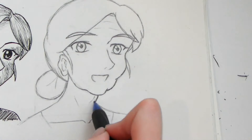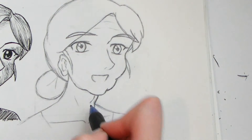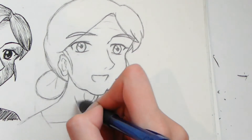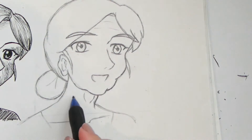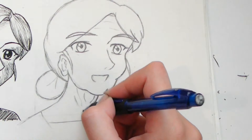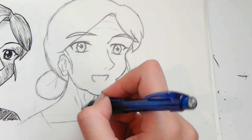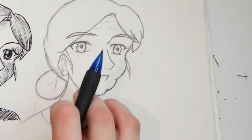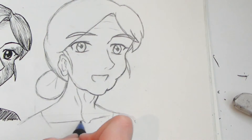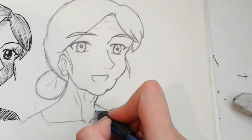We're going to add a curved line going down — I was going to say an Adam's apple, but women don't have that. If you're drawing a male character, definitely do that. Add this curved line on both sides. The key thing here is that on a younger character, you just draw one line and that's plenty, but on an older one draw at least three or four to imply the wrinkles that drag down on the neck. If you need help knowing where the lines are, look at pictures or study real elderly people. I studied old people at school — their eyes, their skin, how it changes over time — and it really helps tell you where each line should be.